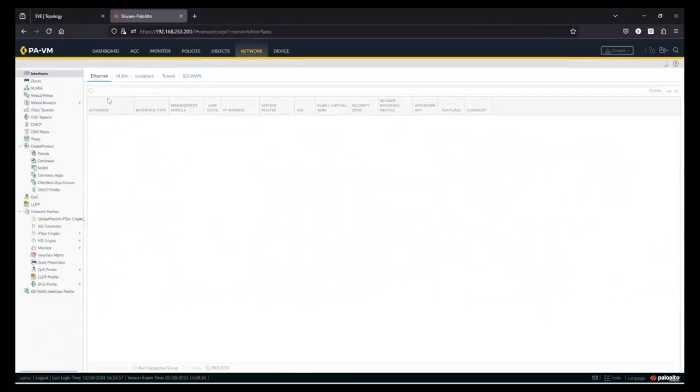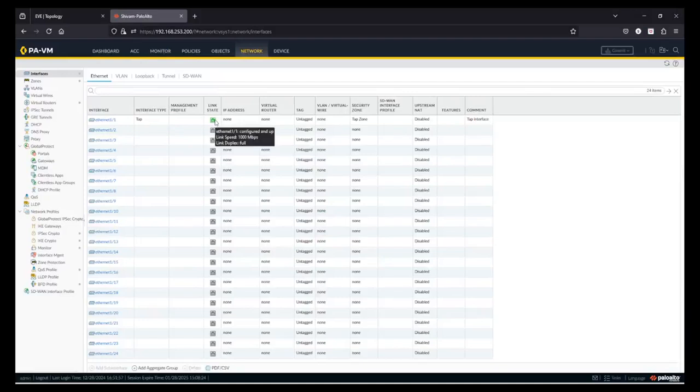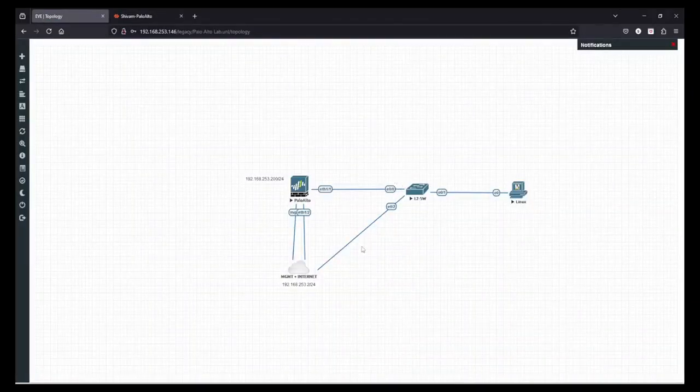Let's see if our interface is properly up or not. Yeah, if we go in here, configured and up, 100 Mbps, link duplex full. Yeah, the switch also has been correctly configured. These three ports are up. Here is my DHCP server. Then the traffic should go this way and then this way, and this port then should be mirrored to this.